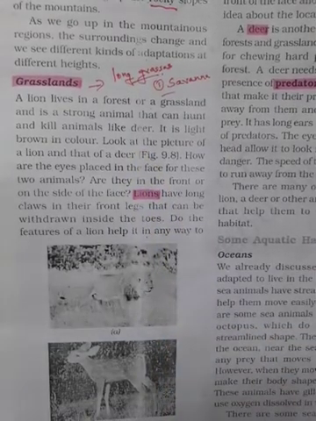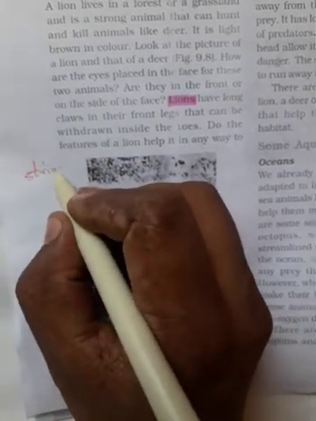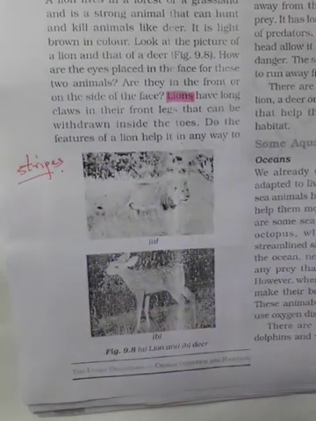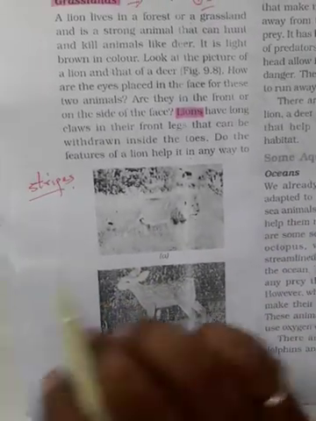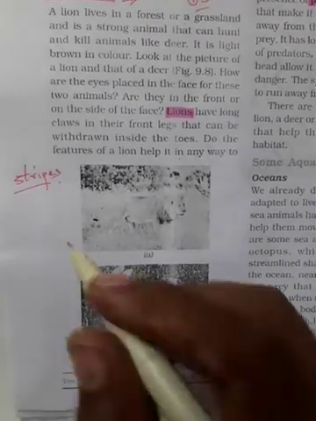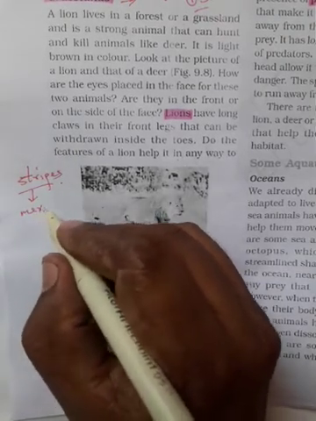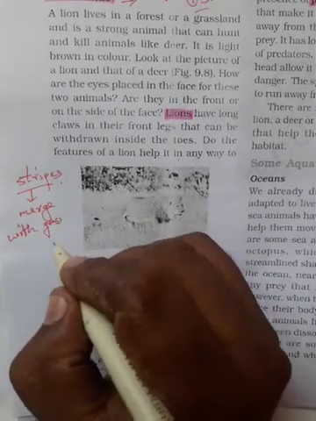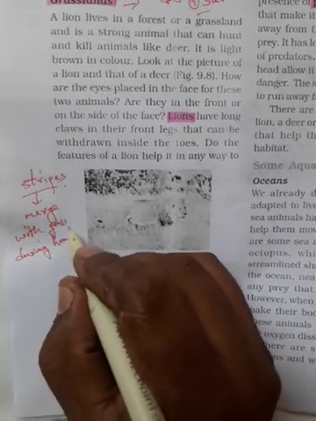Have you seen a tiger? Tigers have stripes on their body. That means, what are stripes called in Hindi? Whatsoever the stripes, that means it's longitudinal stripes. Okay, so the stripes help them to merge with the grass during hunting, or during a hunt.